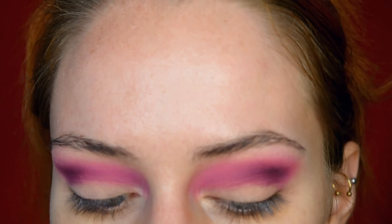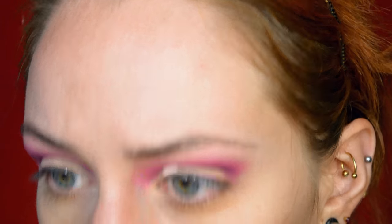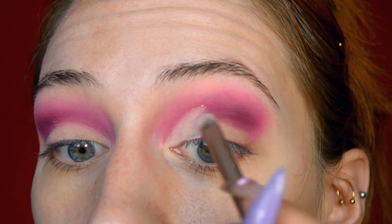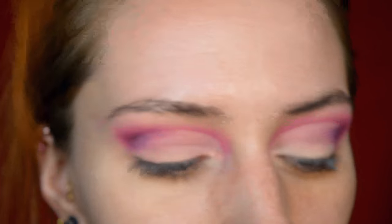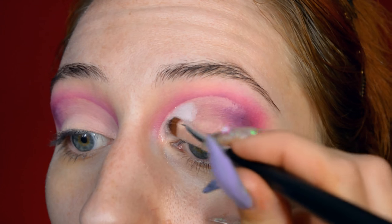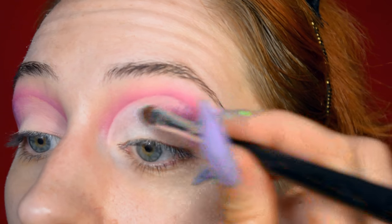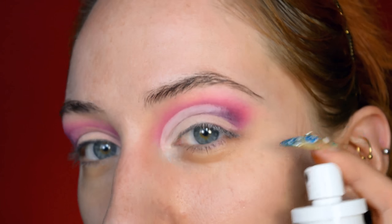Now I'm going back to my concealer to cut the crease. I think I'm going to do a half cut crease because I think on my eye shape that just looks better — though it might still change because I tend to decide things mid-application. I always find it important to not use too much, and I look up for a moment to know how high to go. I want to keep the cut crease quite pale, so I'm going in with Glucose first — a white shade — and then Candy Floss, a shimmery pink, using a very flat little brush.